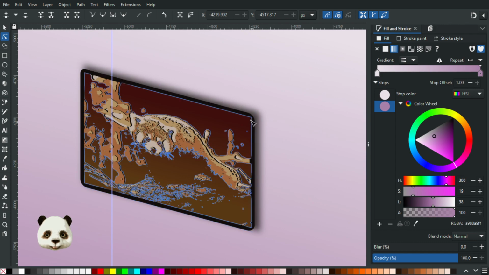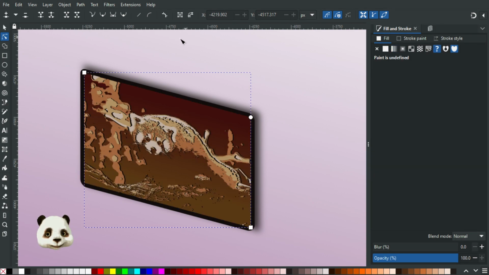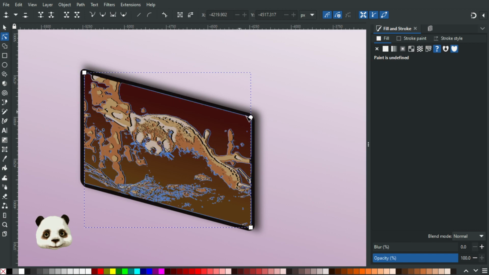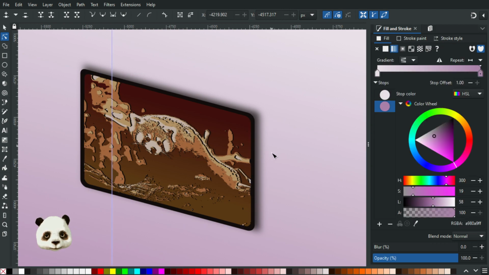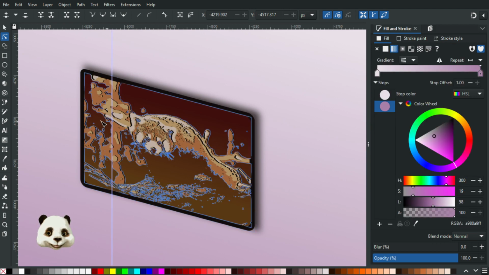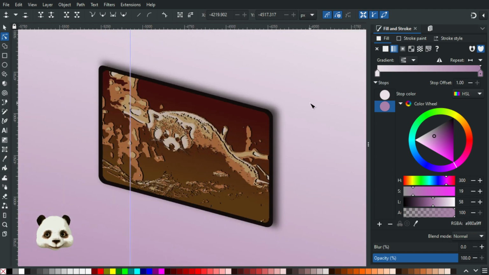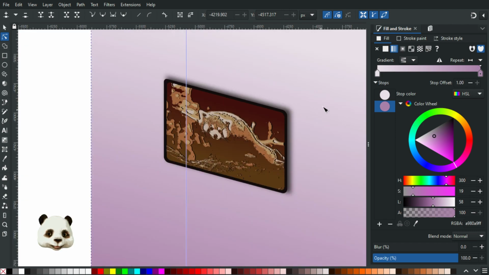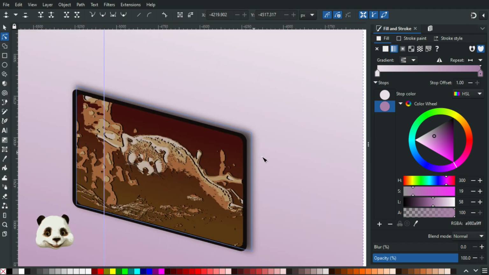Yeah, and I think we should add it to this one as well. But we need to add it to the mask. Apparently we do not, because since we made it a rectangle, it still retains that attribute to round the corners. That looks super awesome. I love it. I love it a lot.